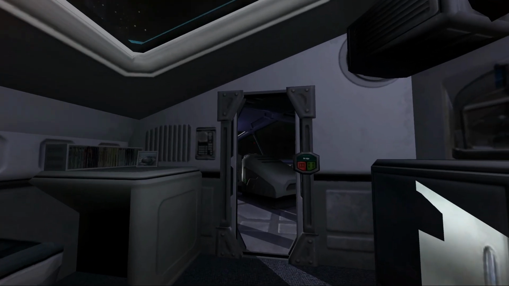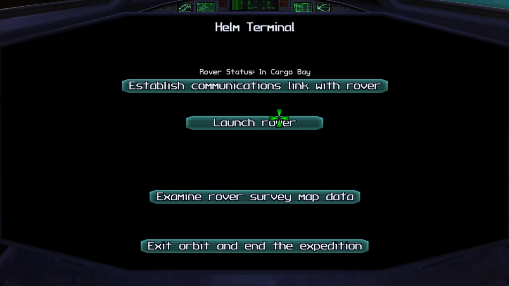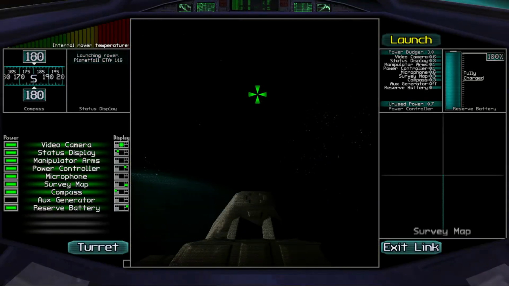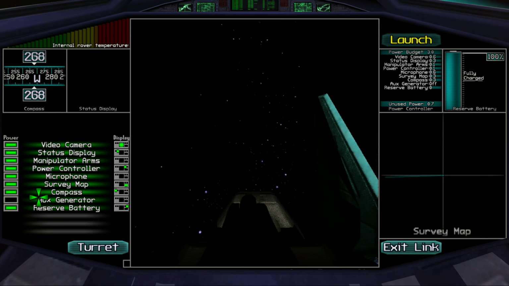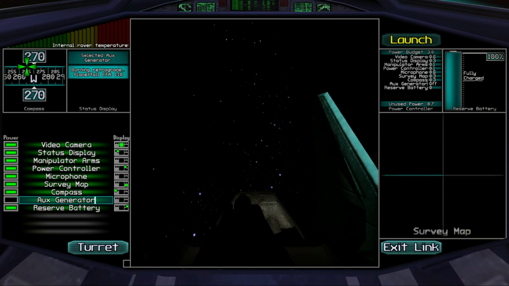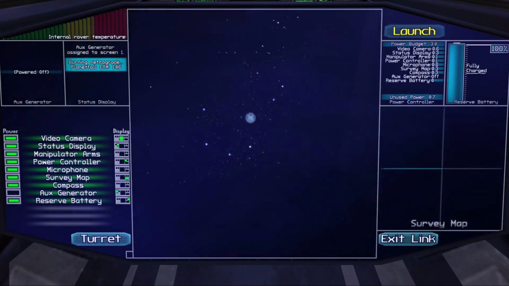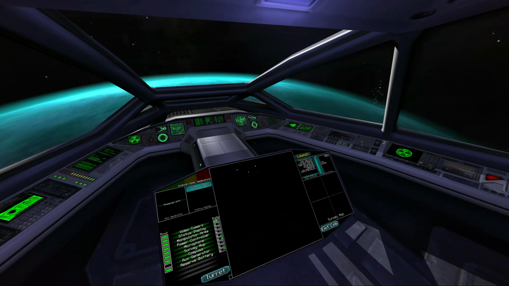After reading through the logs, we head off to the helm terminal to connect to the rover and launch it to the planet. The display screens are completely customizable. We swap out the display output from the compass for the auxiliary generator. The compass is represented on the survey map anyway, and I'd like to be able to see how much fuel we have left in the generator when switching it on.